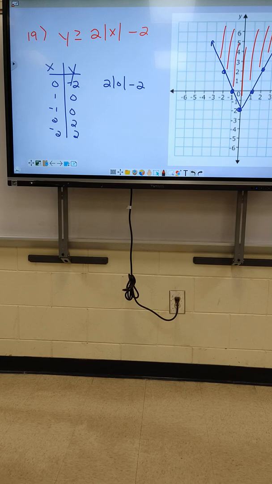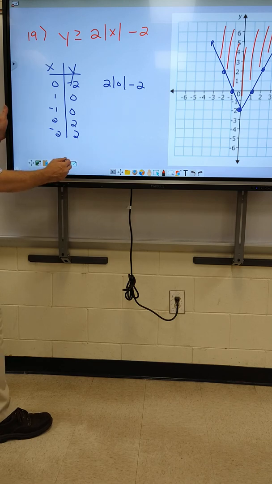All right, 20, guys, you're going to do the same thing. You're going to plug in these same 5 numbers. What kind of shape is 20 going to make? A parabola. Now, do you have to worry about shading above or below on number 20? No, you don't. So I'm going to let y'all do that one by yourself. If I need to come help you at your desk, I will. Is parabola a U? Yes, sir.